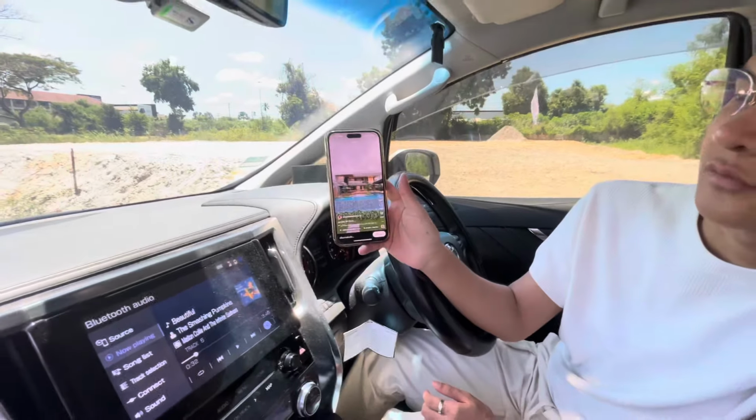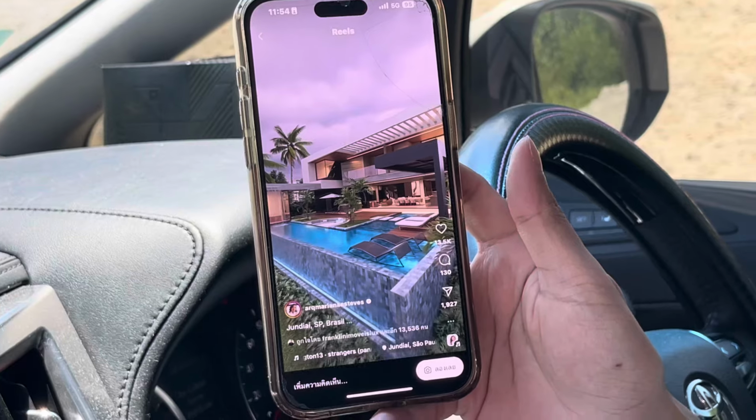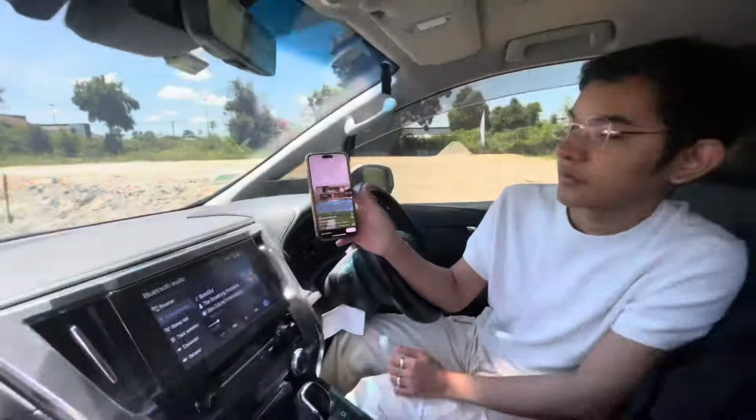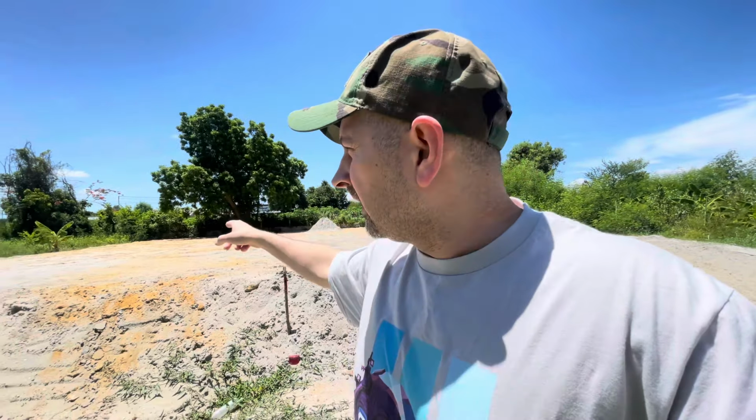Perhaps it's going to look something like this when it's finished. So like a house with a pool maybe. So Tate got this a couple of months ago, I think. It's 200 wa. It's just like a minute or so off the main road up there. But you can see the sign in the distance for the road. And the sea is like 4 minutes that way. So it's an okay location.